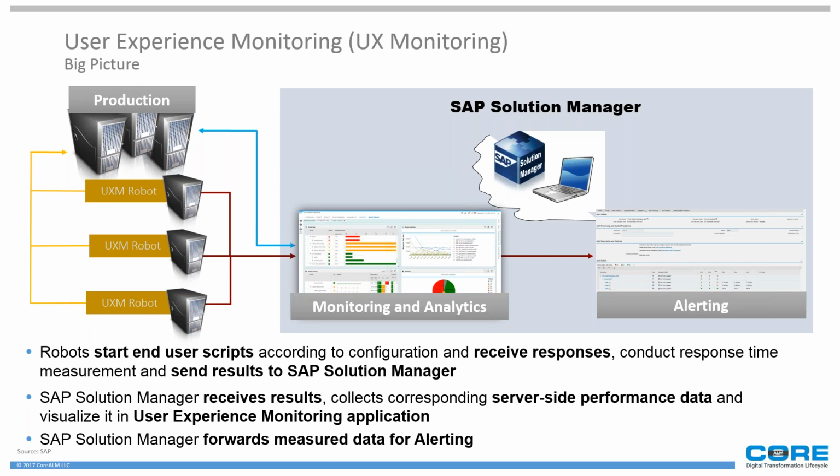Because there could be a lot of network latency. So what's important here is that you will gain insight. For example, if somebody calls from a different part of the country and says, oh, SAP is slow, I cannot do so and so. With this application, you can look at it. As intended, it should have already notified you that some specific location is having issues. But when you go into that application, you can realize that, okay, the users close to the data center are accessing the application just fine, even though they're external users.